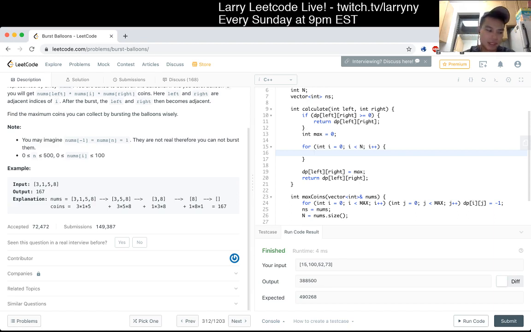Well, am I doing this right? I mean, this is the right structure, I think. So let's say you picked balloon i to pop, and now you have left and right. How did you get the number for the cost?